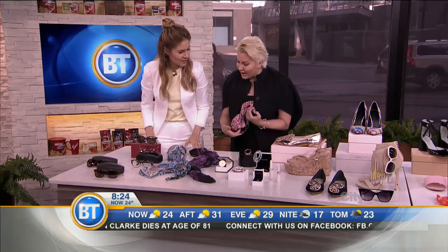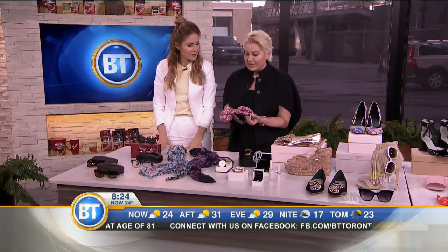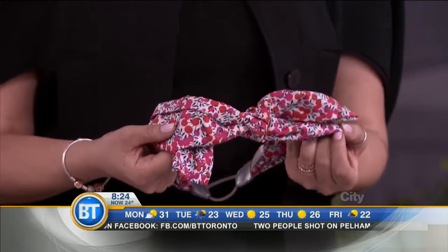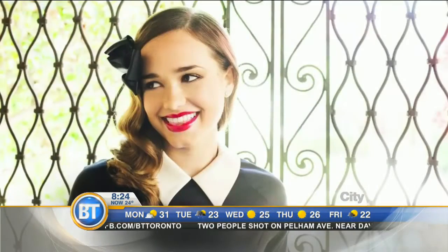Another big one is head wraps with scarves or headbands. We've got a photo of the beautiful Rose Williams, who stars on Reign, wearing a head bow that I actually made from a craft store. Isn't she stunning? She's got that 40s look — and it keeps your hair back so you stay cool. Very Eva Mendes.